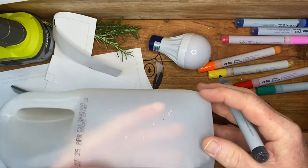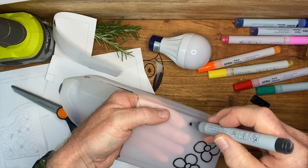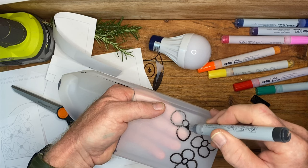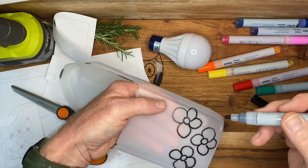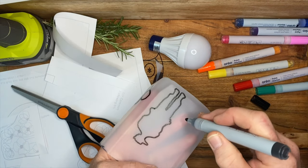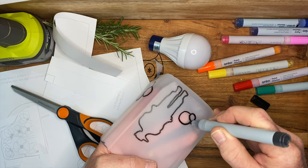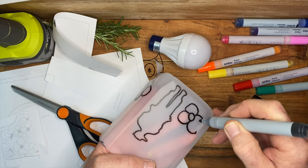So I'll put two there. I think I'll put just one here. I think I'll leave the back and do the mountain and sun on the back. So if I do, I think, three here, that looks pretty good. And I'm going to do one near the soldier as well, just to fill in that space that's there. Yep.